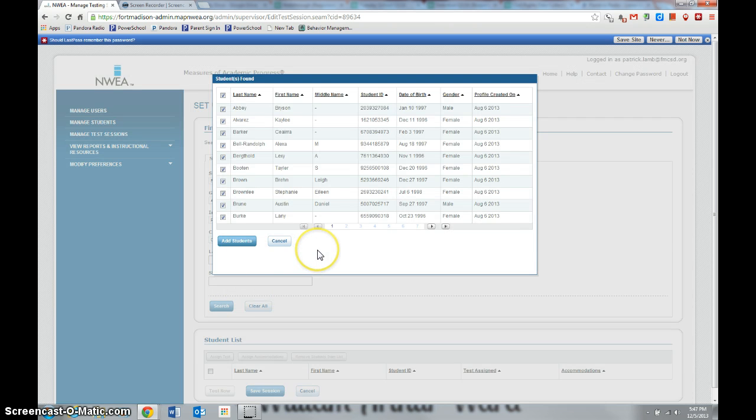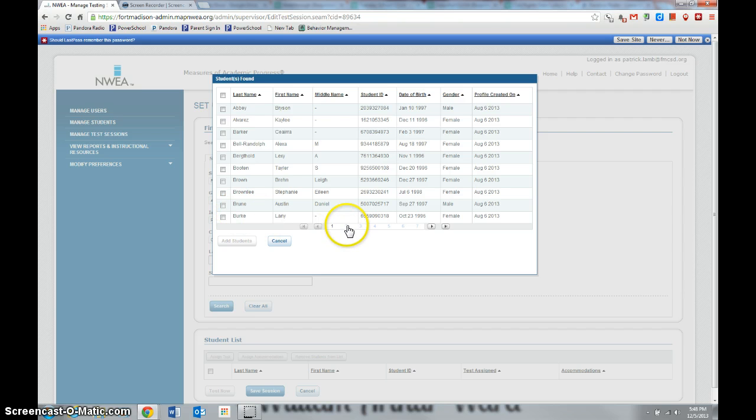A pop-up window is going to appear that will have every student who has registered to take chemistry during the 2013-2014 school year. Because I'm looking for a specific block during a specific term, I'm going to click in this box that's already clicked next to last name. I'm going to unclick it, which will unselect all of the students.